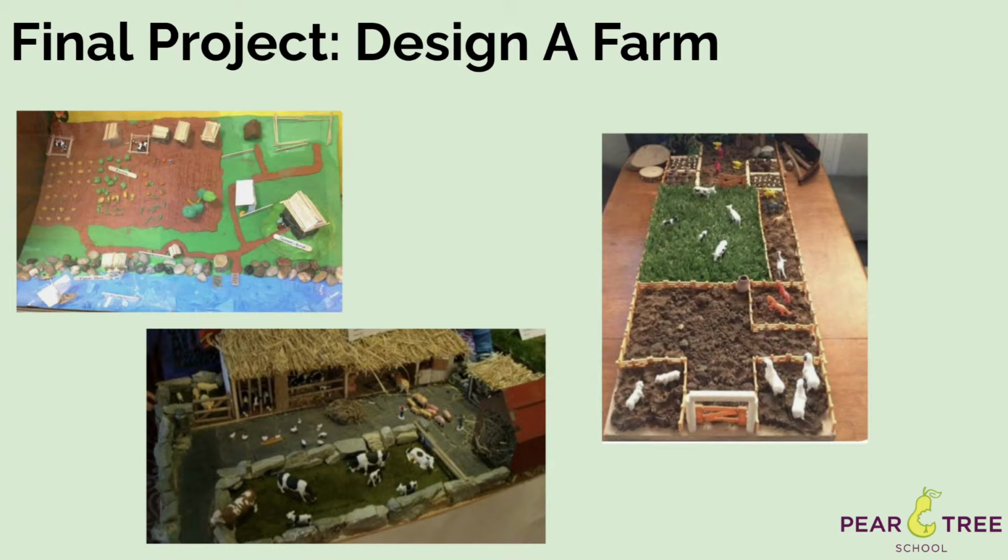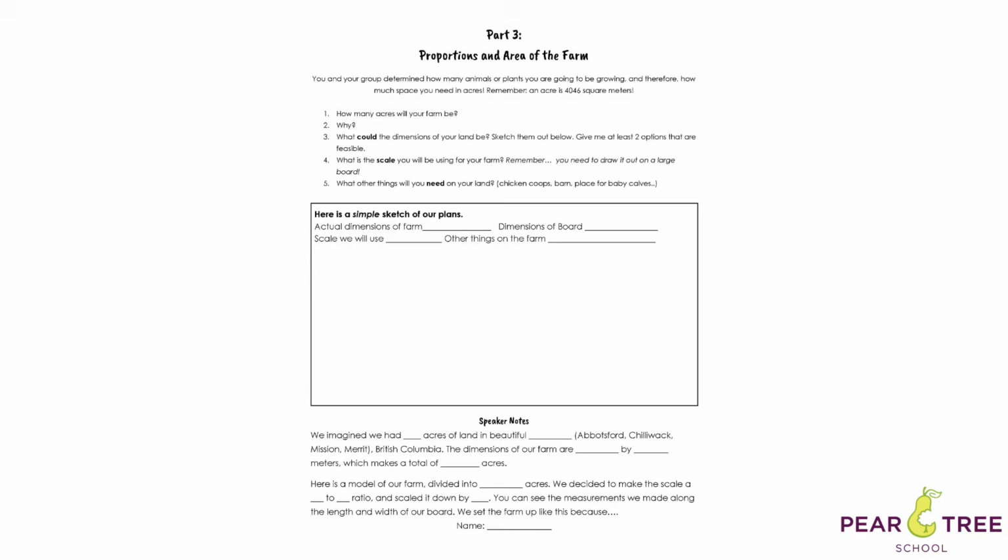So here, they're trying to design a model to scale of a farm based on a form of farming that they're interested in, but also feel is profitable. And so they have a choice of different types of farming. These are some examples of the kind of models they could build, but we would hope that they could build something better than these, even though these are actually quite good, especially the one on the right and the one on the bottom. The one on the top left is very primitive in comparison.